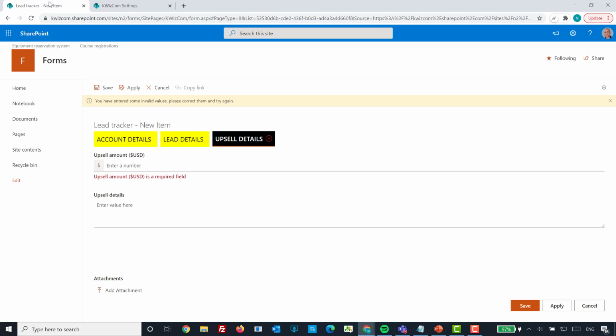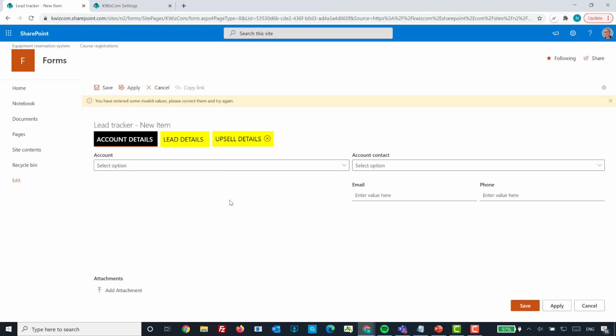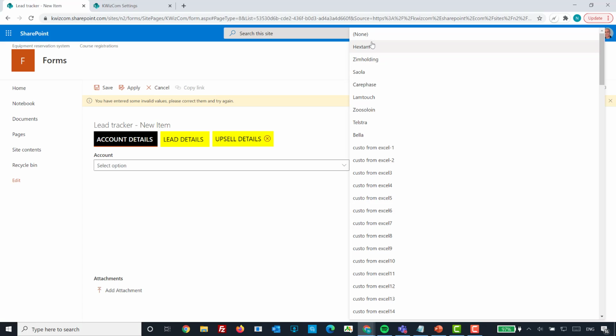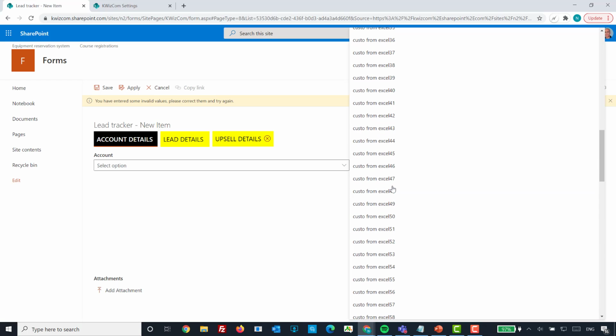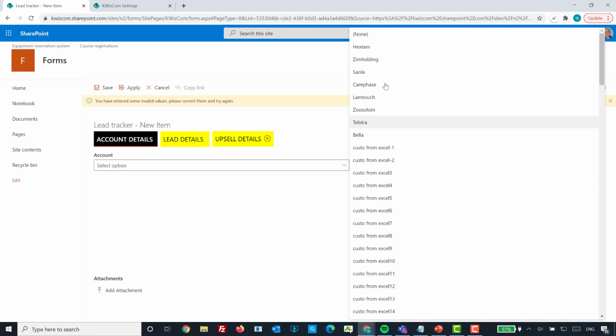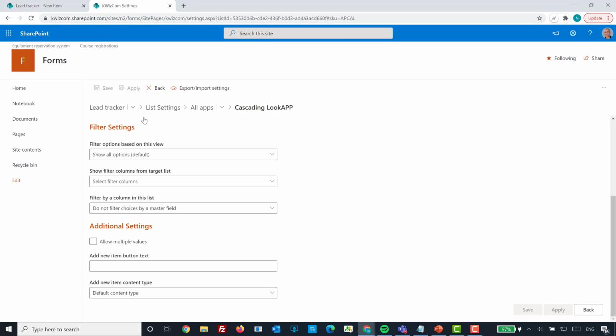So going back to my form, before we change the cascading behavior, look what happens when I click the account drop down. It has many items in the lookup. I want to filter it by a view. So I'm going to select here filter option based on this view, only active accounts. And I'm going to select apply. And let's see the results immediately.